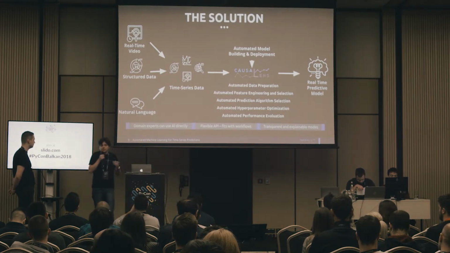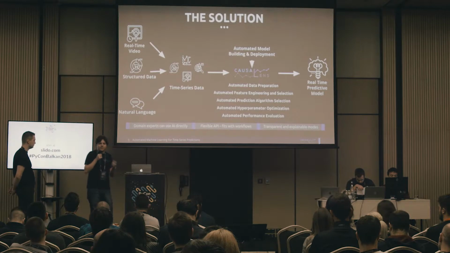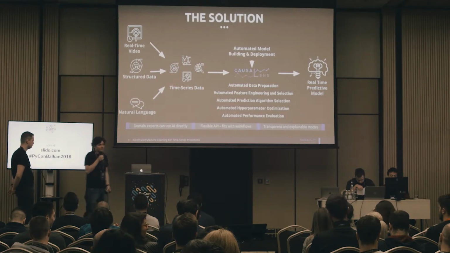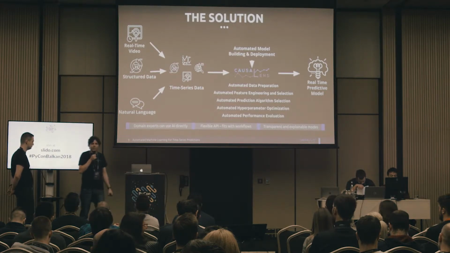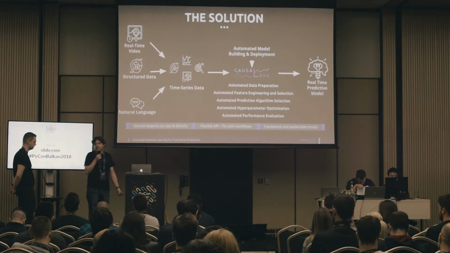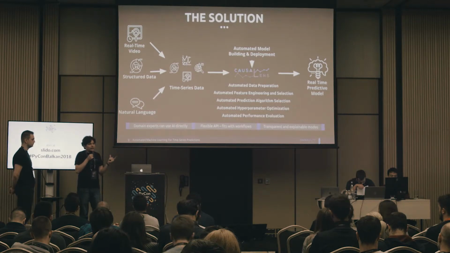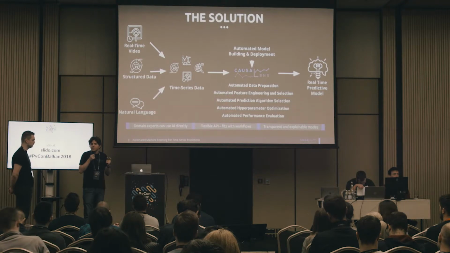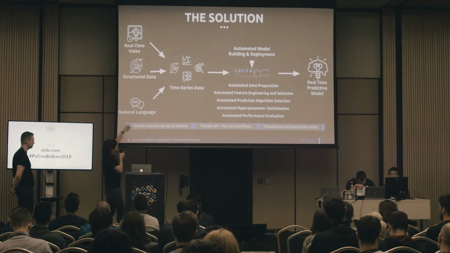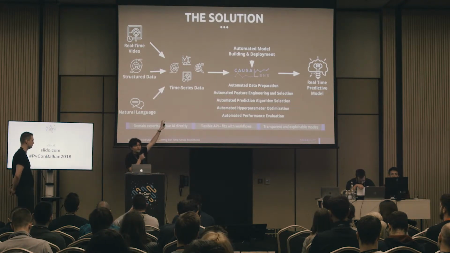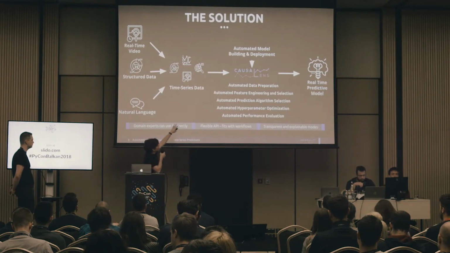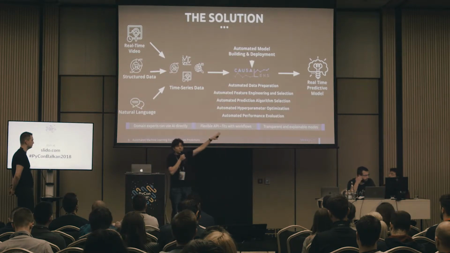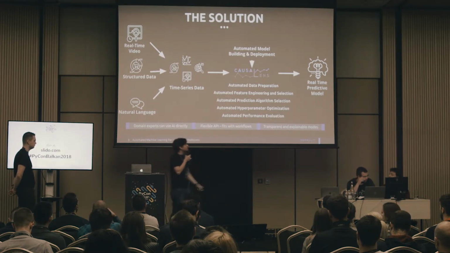You can, for example, take a tweet, somebody saying something positive about a certain company, or somebody saying something negative about that company. And you can convert the sentence that has a positive sentiment into a positive number, and the sentence that has a negative sentiment into a negative number. So once you've done all of those bits, you've got a data set of time series. And that's where we jump in, and we do all of this work of producing a predictive model.